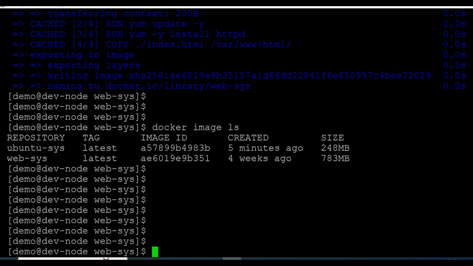That means either I will have to do the same task again on my prod node, or we need to shift these images to a centralized repository, so that anyone who is authorized or in need can connect to the centralized repository, pull the image and run it as a container. This is very helpful for smooth operations.